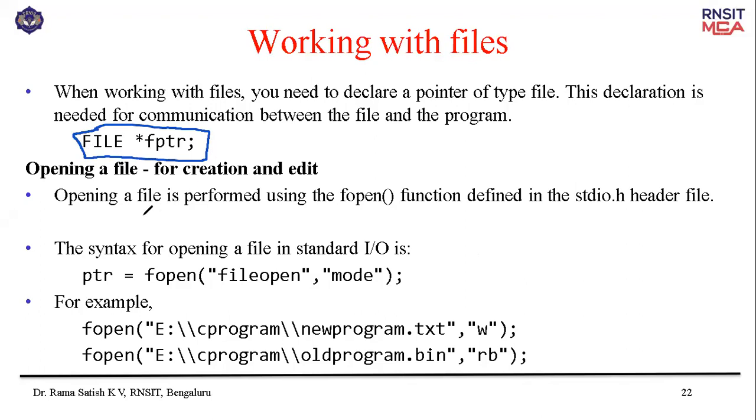And you observe here, anytime if you want to do any operation for this file pointer, you have to open the file. So you open the file using a function called fopen. fopen opens the file. So you have to give the file name to open, and also the entire path you can give. And the mode. Normally a file can be opened in read mode, write mode, and append mode.